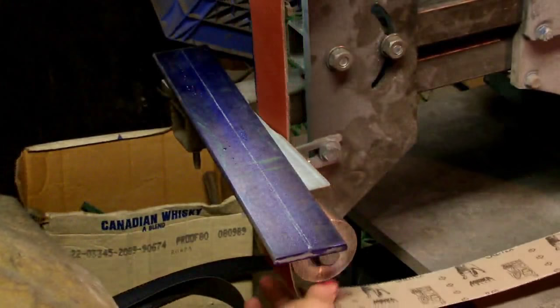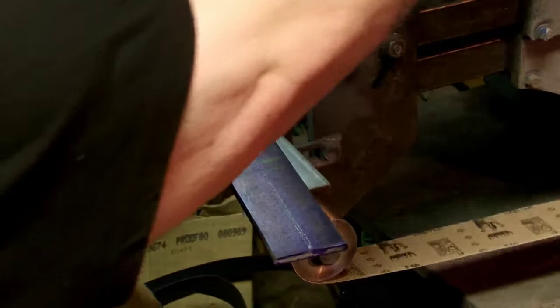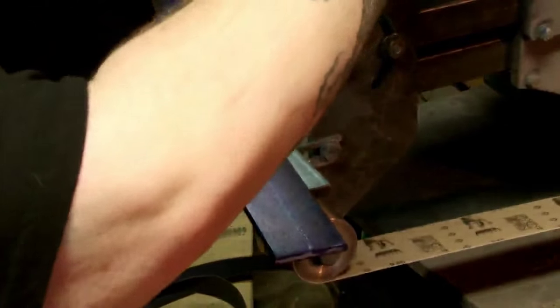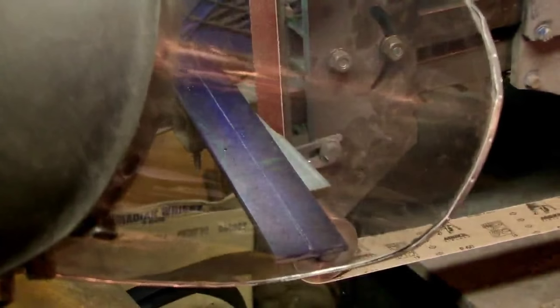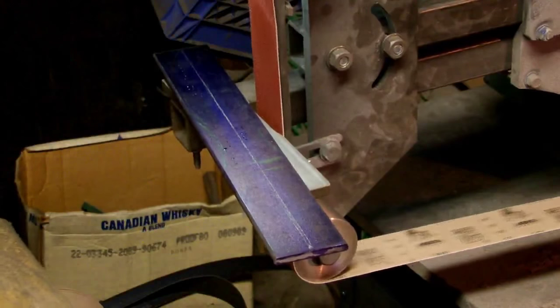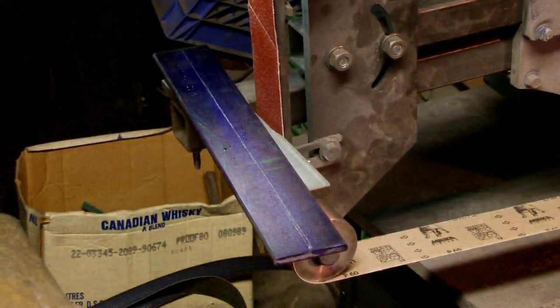They sure as hell don't feel like X weight or even Y weight. They're real thin. Not as thin as a J-Flex or anything like that. Decent butt joint. Alright, well, let's give this a whirl and see where we go.